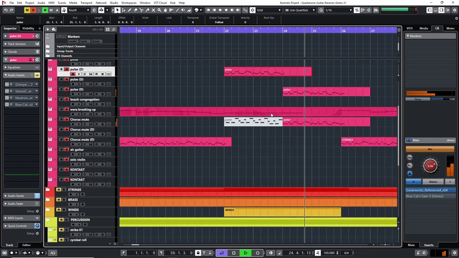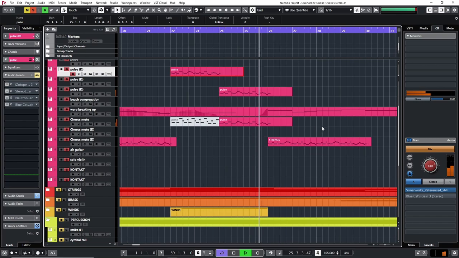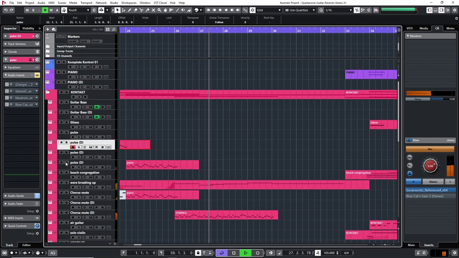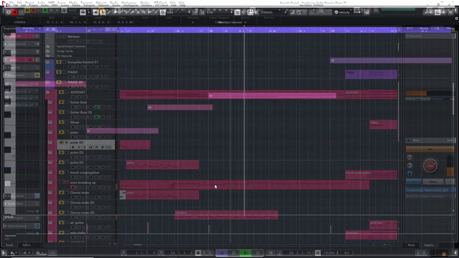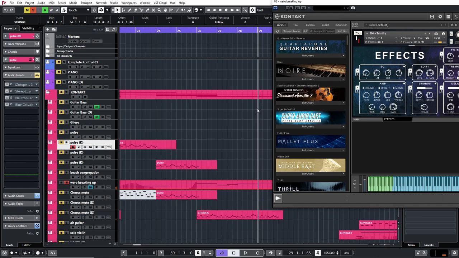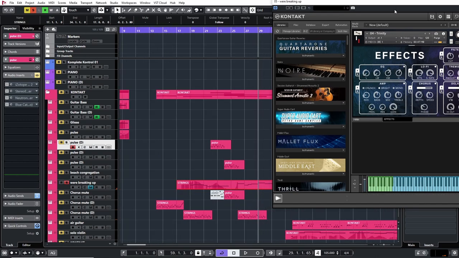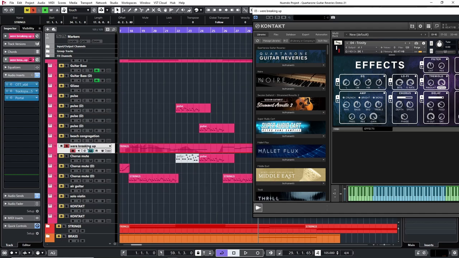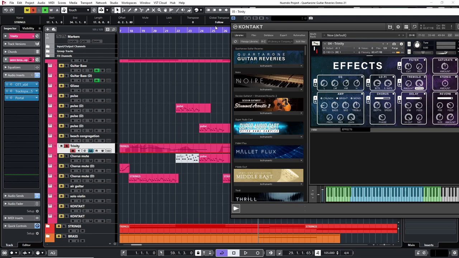So if we keep going with these. This one is pretty cool. I think this is a pad, and it's actually called Trinity Knot. We're breaking up, so I'm going to rename this like that. So let's have a listen to this one and what I did here.